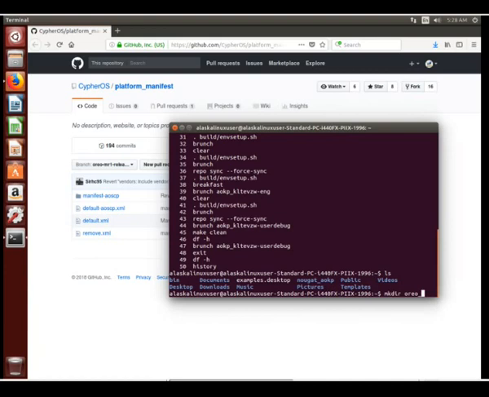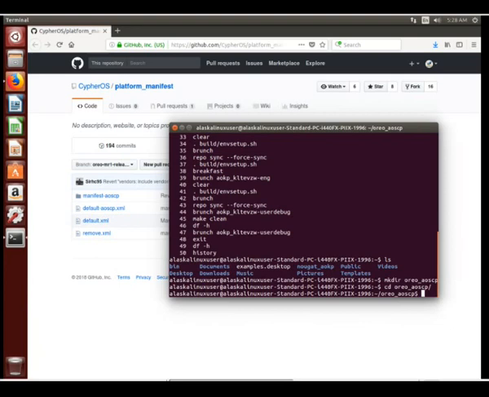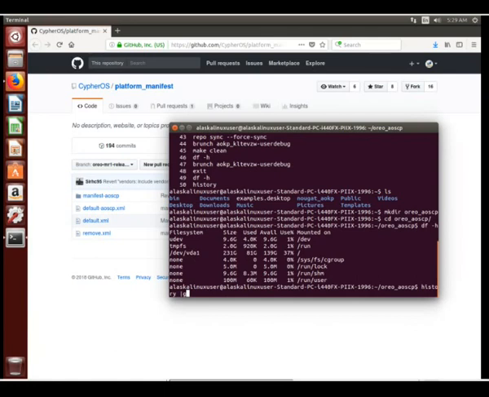So we're going to make a directory for Oreo, AOSCP, or CypherOS. I think it stands for Android Open Source Cypher Project. But if we run our df -h for human readable, see if we have enough space. We're only using a third of our hard drive for our Nougat build, so we have plenty of space for building Oreo here as well. Note that we are only using a third of our hard drive because I did make clean in our Nougat build to free up extra space. If we did not run make clean, we would not have enough space to do this.